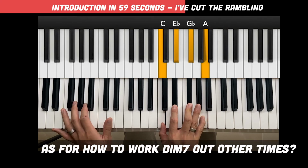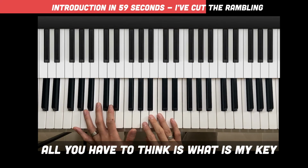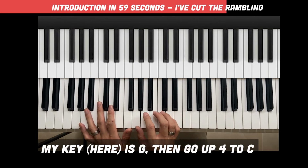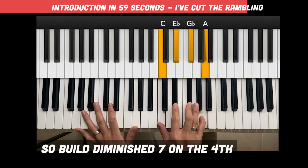As for how to work it out in other songs, all you have to really think is, what is my key? My key is G, and then I will go up 4. So 1, 2, 3, 4. So the 4th, and then we build C diminished 7th.